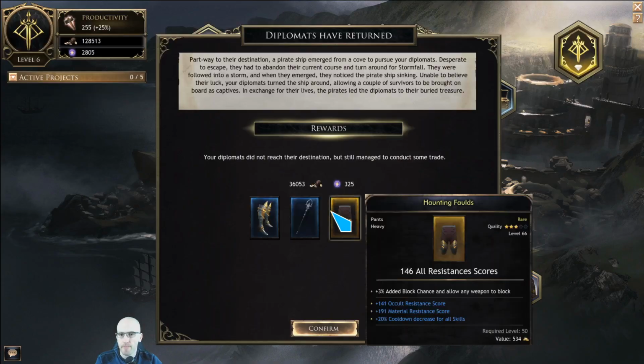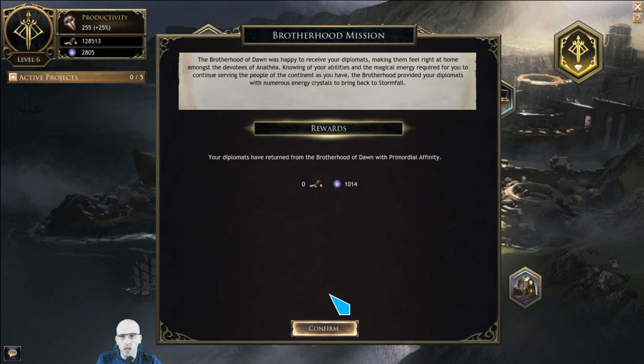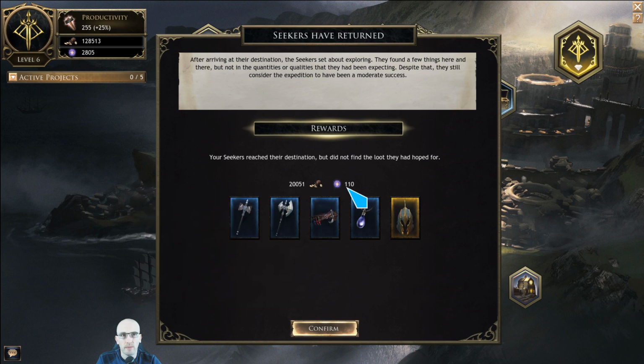Your diplomats did not reach their destination but still managed to conduct some trade. 36,000 gold. 325. Diplomats returned from the Brothers of Dawn with primordial affinity. Seekers reached their destination but did not find the loot they had hoped for. 20,000 gold. 110.